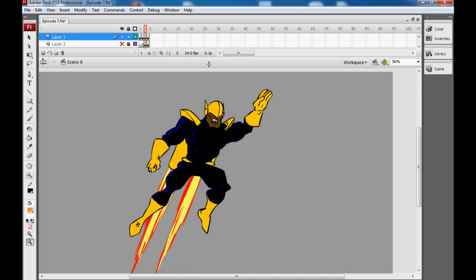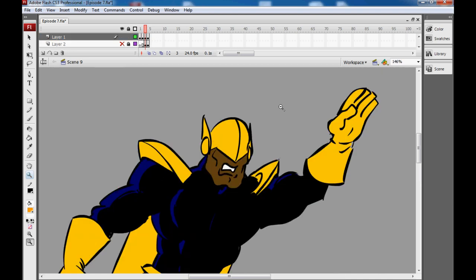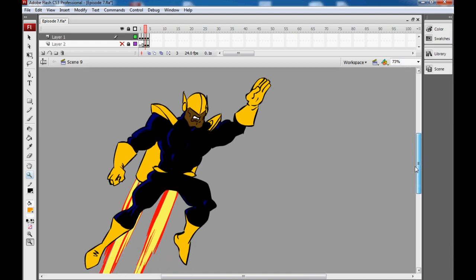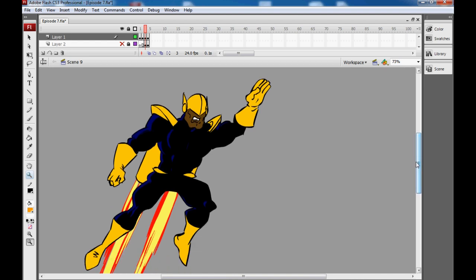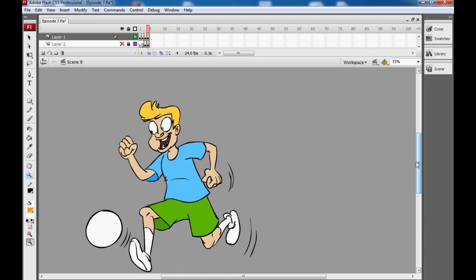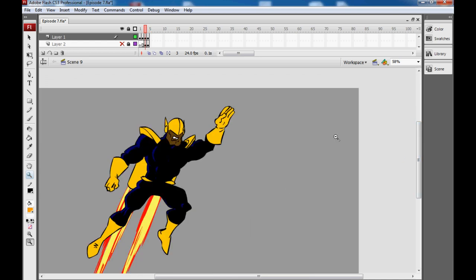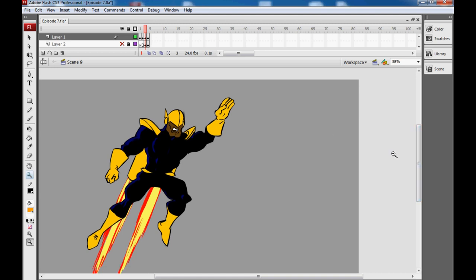Another hugely important thing to consider when designing the colours of your world and your characters is how characters end up fitting into their backgrounds and the silhouettes that they end up cutting. Now, for example, I've got this sort of generic looking space superhero here. Yeah, I admit I'm not going to end up working for Marvel anytime soon, but whatever. He kind of serves a function, and he's flying through space, and he looks pretty cool. And here, we have this goofy-looking football kid. I'm not particularly proud of him. Now, the characters by themselves are okay, they're generic, but they do what they're supposed to.